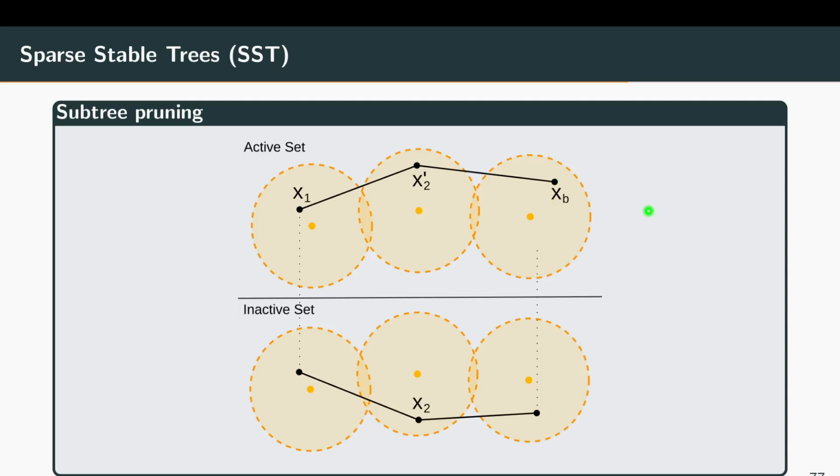That of course means xa gets removed, technically added to the inactive set, but now because there's nothing anymore in the inactive set where that x2 is needed, we can delete everything in the inactive set. That also explains a little bit why the tree is called sparse, because we don't have to keep everything around. Over time, we actually delete things that we believe are not relevant anymore because they are higher costs than other solutions that we have found.